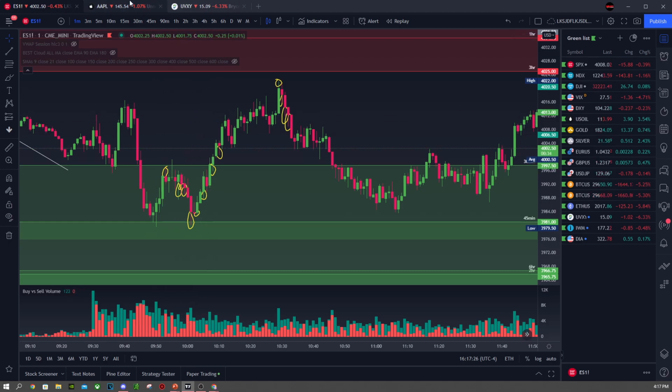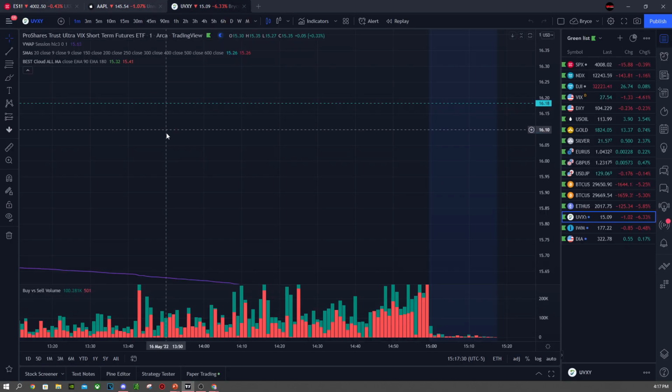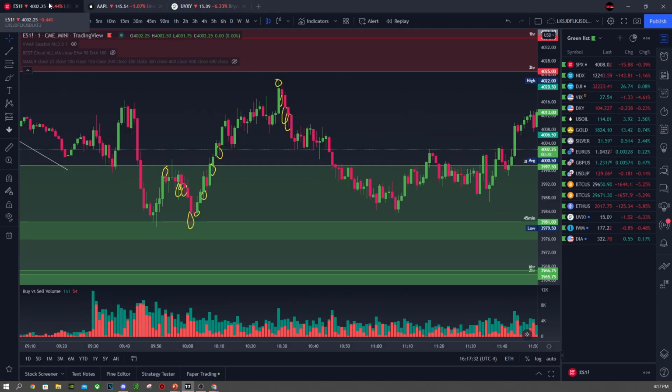And then we'll also teach you how to use it in conjunction with equities and UVXY. So you can make a solid trade by just looking at the wicks of the candles, right? But yeah, that's it for the wick trading. And again, you'll be seeing a lot of examples of wick trading and everything later in the more strategic stuff in the course. But this is just kind of a general starter. Okay. All right. To the next one.